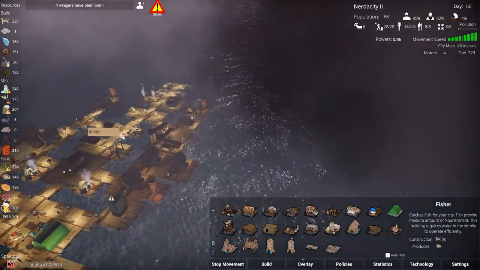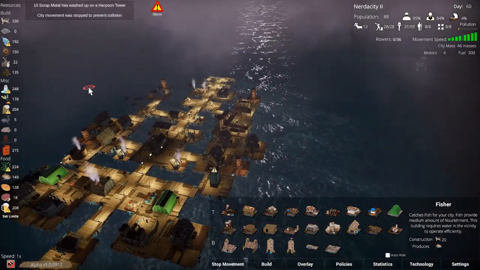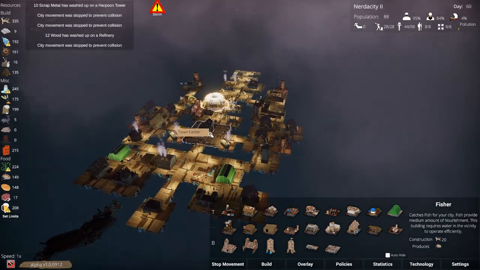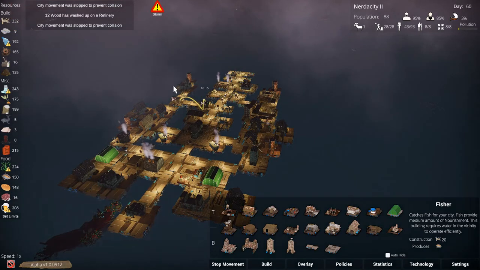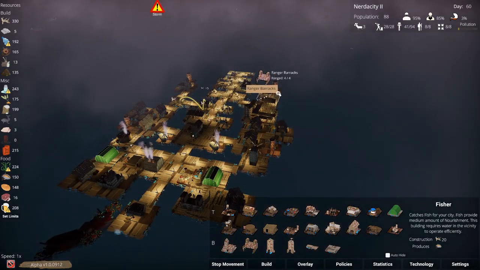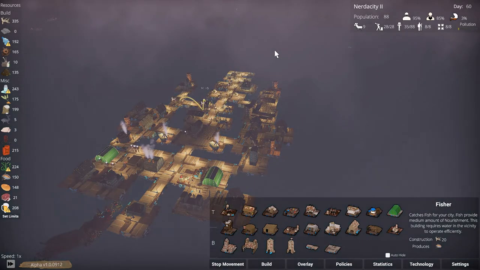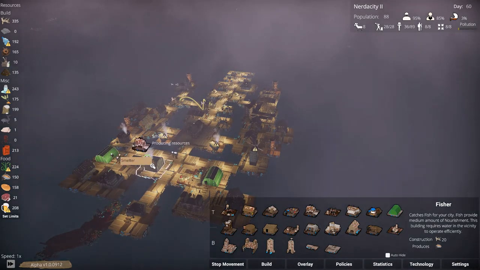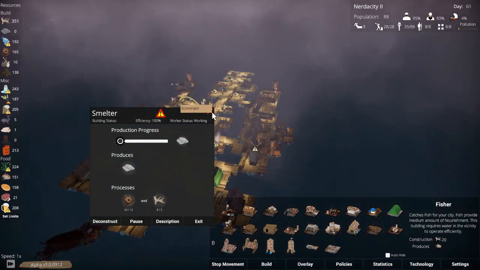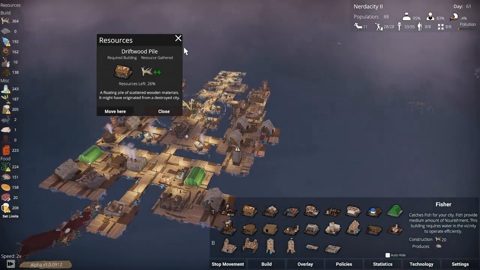I think we're making it out of there. Nice. We made it out of there without getting destroyed by the storm, and we can just sit here and gather some wood. We have a lot of wood right now, which I am just fine with. Right, and this, oh, we need metal, but we have all the dirt that they need, so we just need to make some metal, and our smelter is working on that, so that's good. Alright, driftwood pile almost done.